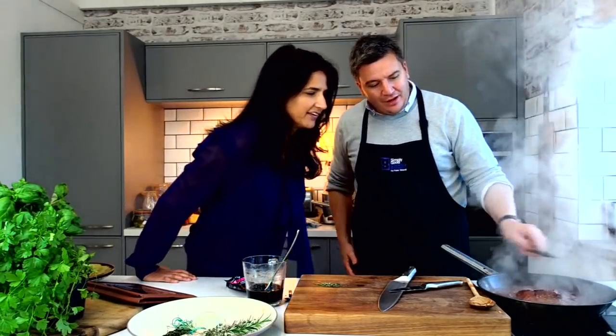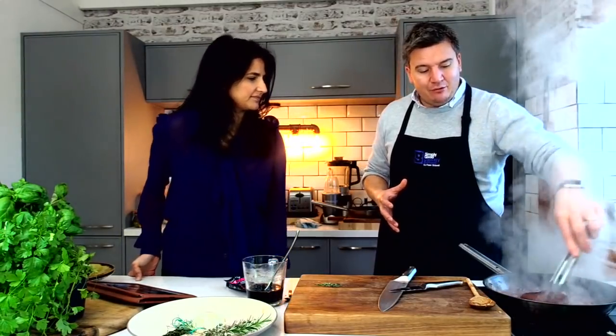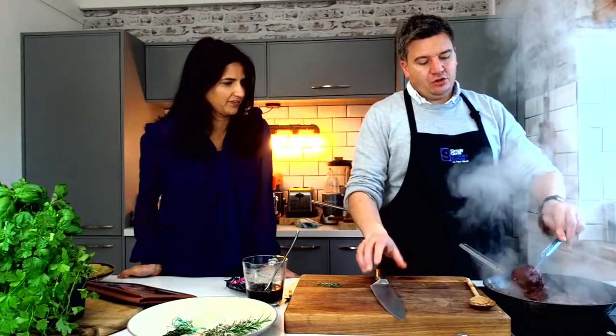Look at that lamb — it's got that sort of red tinge to it because the port has just gone straight into the lamb, which is beautiful. And you could do this exact same dish in a slow cooker; you just change the kind of meat. You'd use a shoulder of lamb — put everything in, turn it on and go to work for the day. Come home and your house will smell amazing; it'll fall off the bone. Or you could use lamb shanks, which is really popular. But to do a quick one-pot dish in 10 to 15 minutes, you need something like a rump of lamb, neck, or loin.